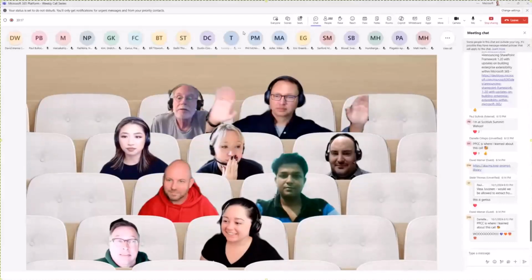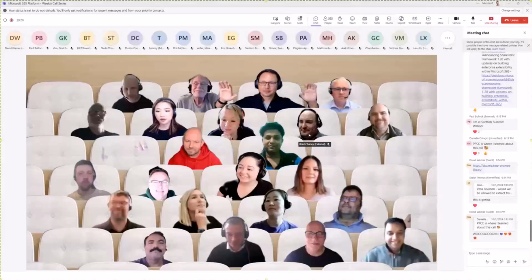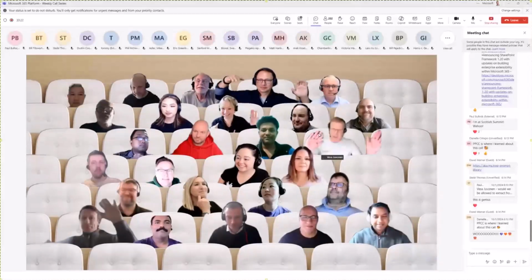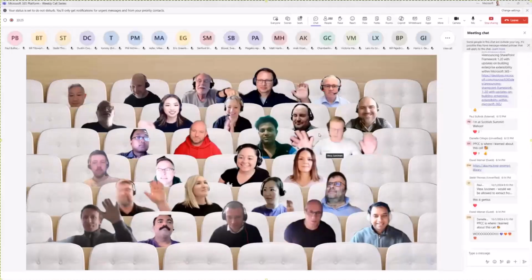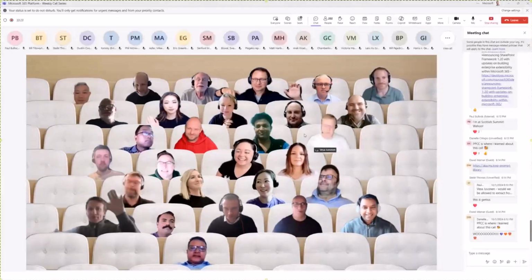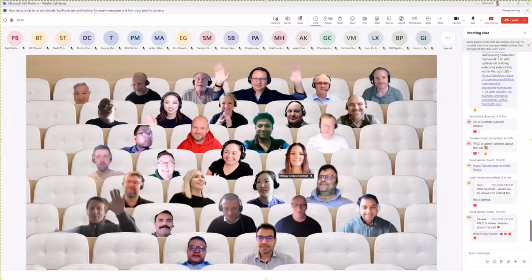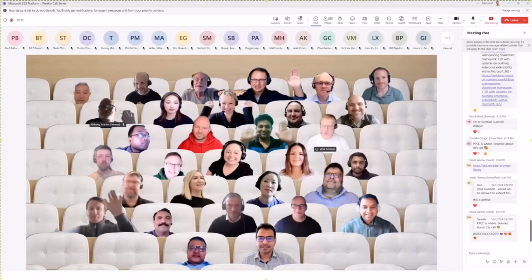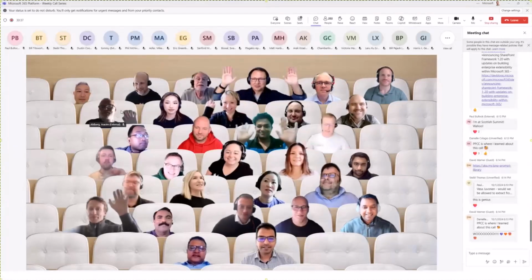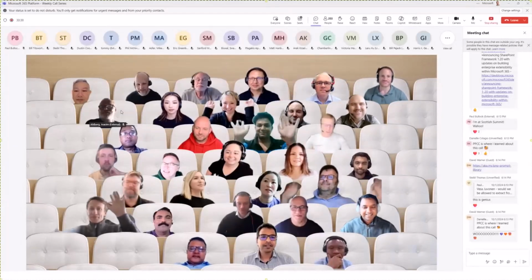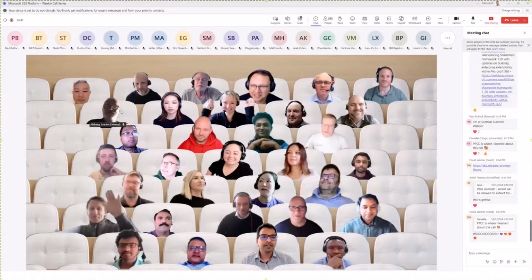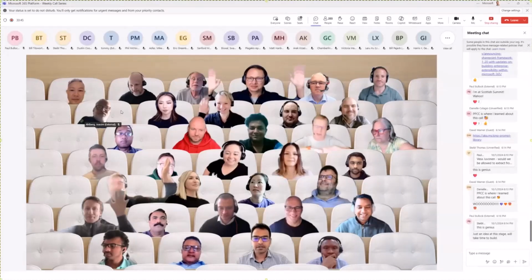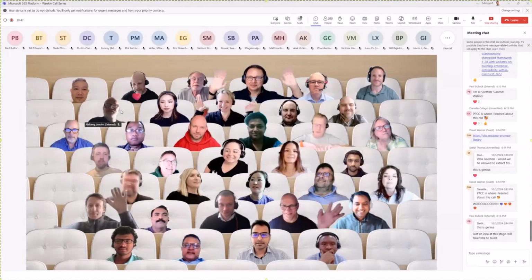So I think we are starting to be here. A lot of people. Cool. I'm still not in the picture. So, oh, there I am. I can find myself. So let's wait a few more seconds and wait for a few more people to join. We do have 50 seats in the room. It's always good to wait for people to join. It takes a while for that to catch up. Awesome to see a lot of people all around the world. This is the beauty of Together Mode in Teams, so we can do this together, even though we are not located in the same location.